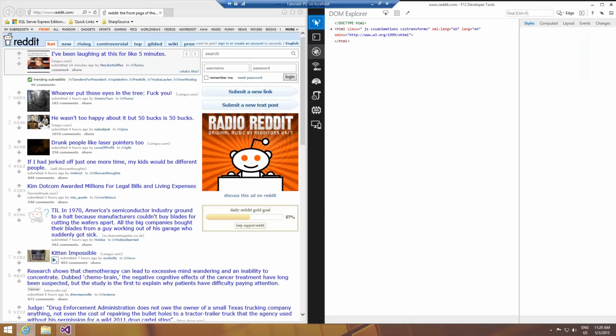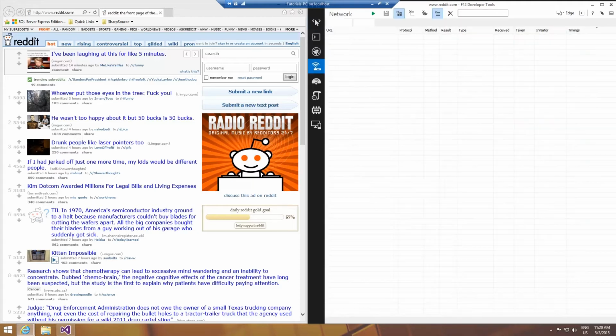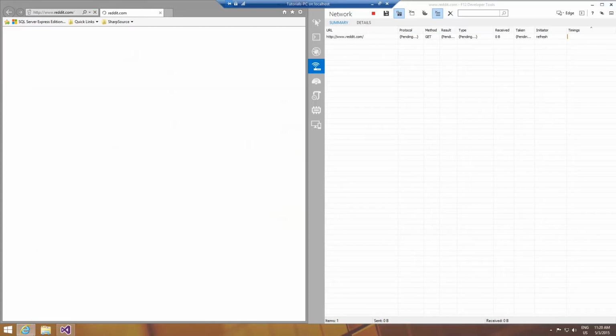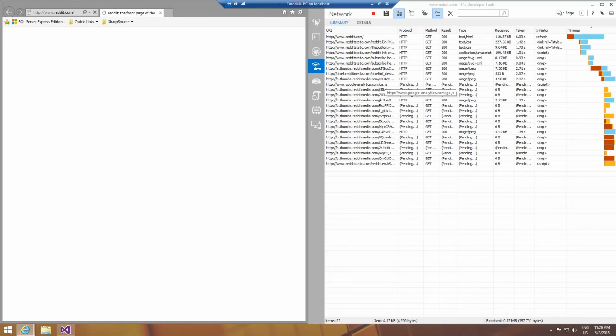We'll go right to the network tab and press play, and we'll refresh it, and this will record all the requests that your browser makes to Reddit's server in this case. All right, let that load.